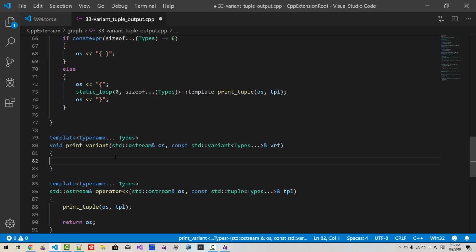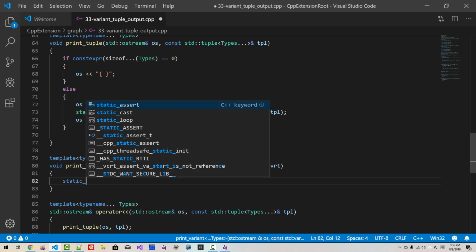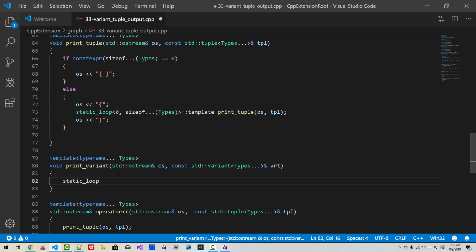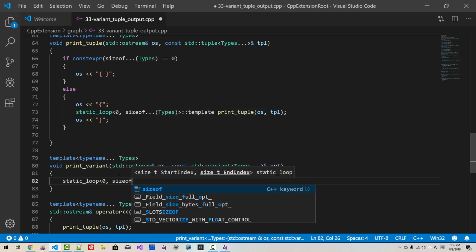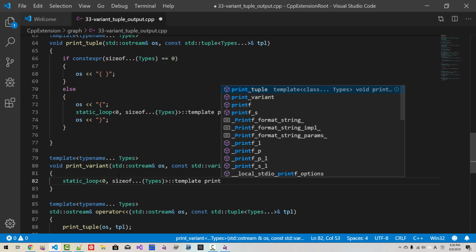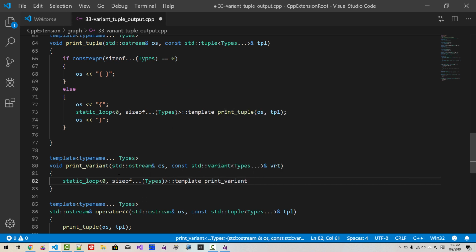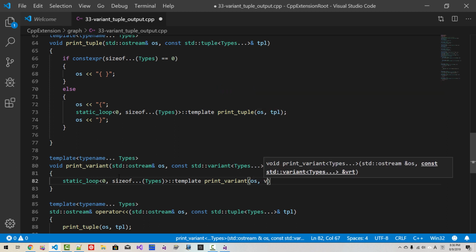Now in this case, we can simply forward static_loop 0, sizeof...(Types), template print_variant, os, VRT.